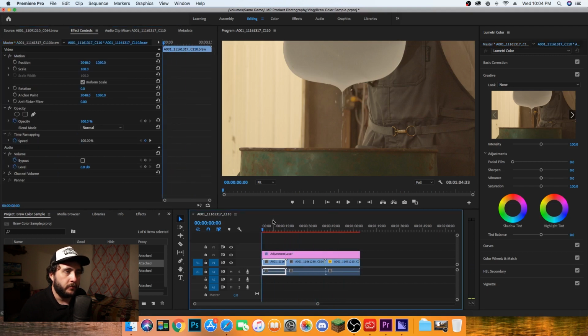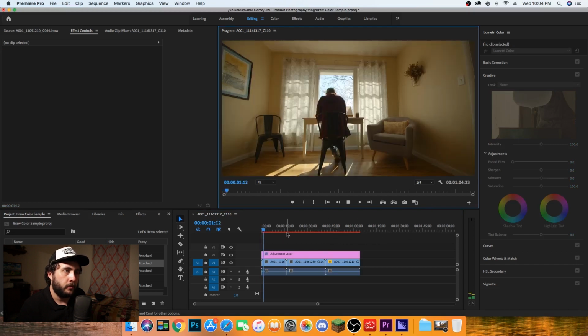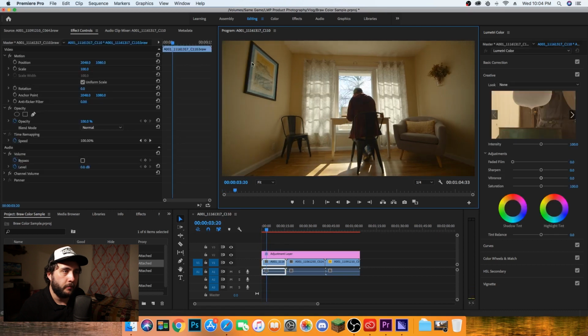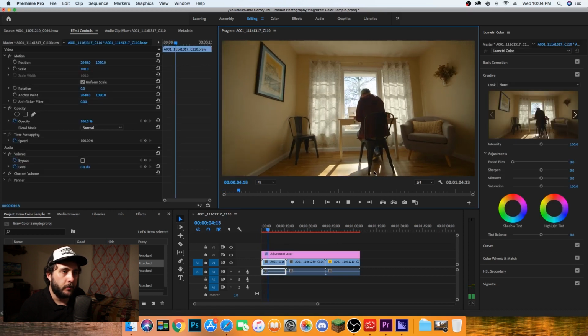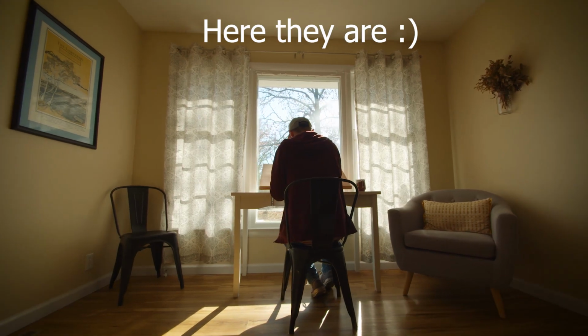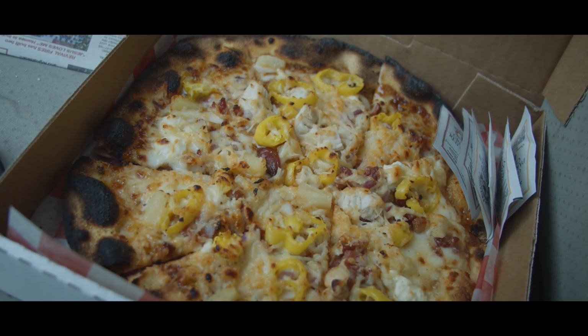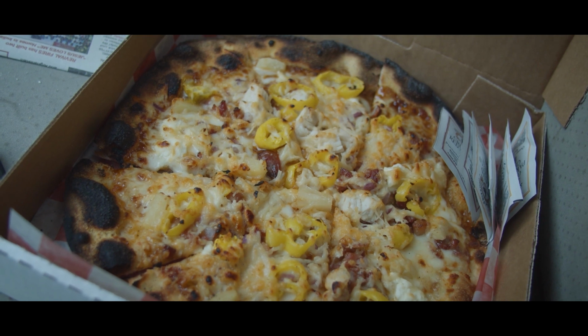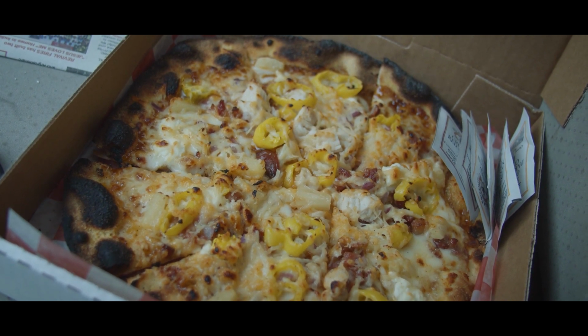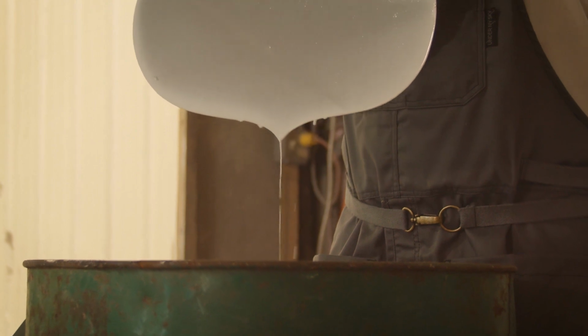So we can kind of look at these clips now. Let's go ahead and play this back at quarter resolution, see kind of what we're looking at. Yeah, really nice bright colors here. I love the way that blue pops. I apologize for my computer's rendering not playing back very nicely. Maybe I'll export these clips and just throw them in over the video here. Yep, nice. All right, let's see that pizza. Good looking pizza. Very nice. Love that. Who said you couldn't get a shallow depth of field on the Blackmagic Pocket Cinema camera? Anybody who told you that, you show them this video.